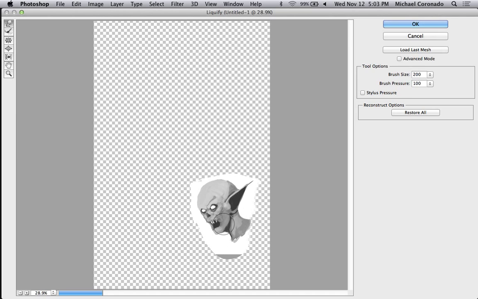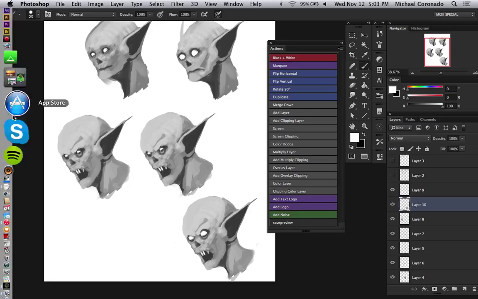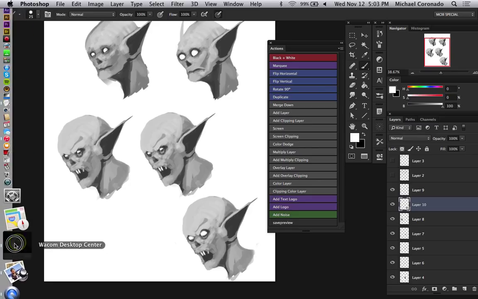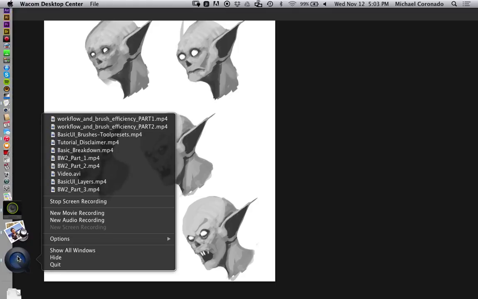For that, what's this one? It's just a liquefy tool, just pushing and pulling. How much does this one cost? This one is about $550. There's a little cheaper ones, but yeah, the cheaper ones work just as good. Let me stop the screen.